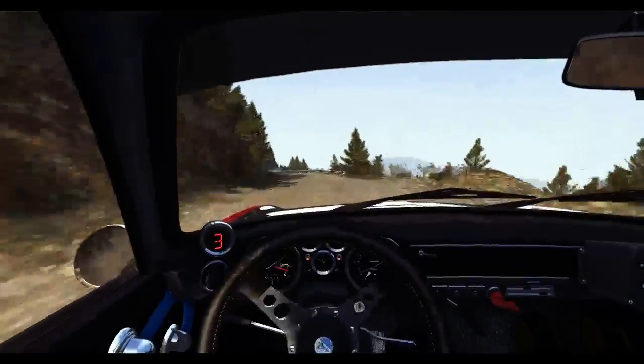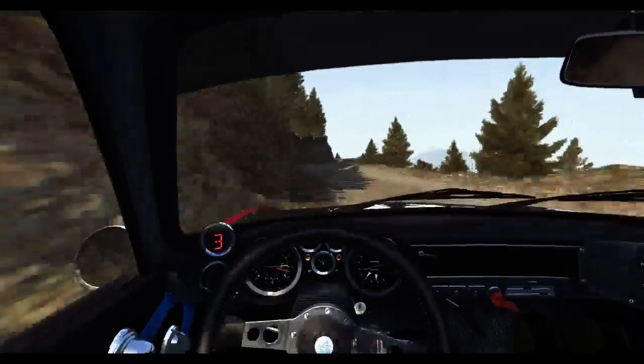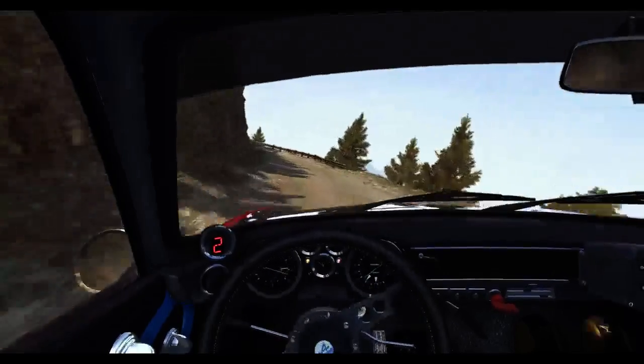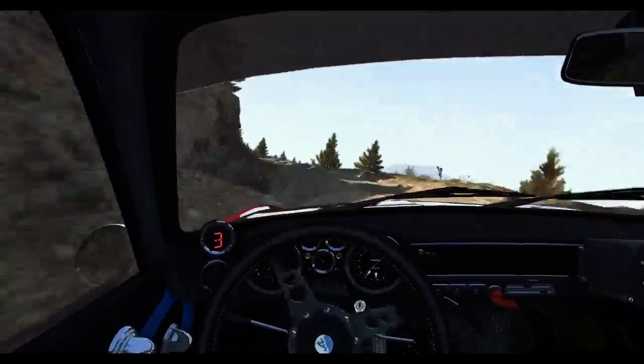Right 6, into left 6, into right 5 tight, don't cut, caution left 2 narrows, and slippy keep mid. Into left 6, 60, crest jump. Oh, feels so good. Keep left over crest.